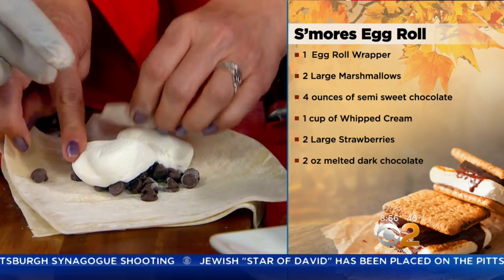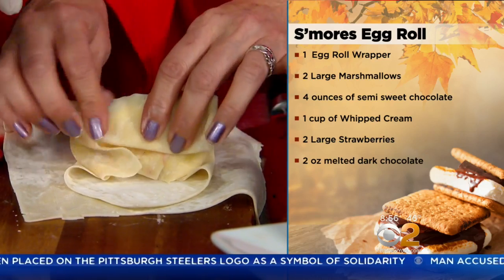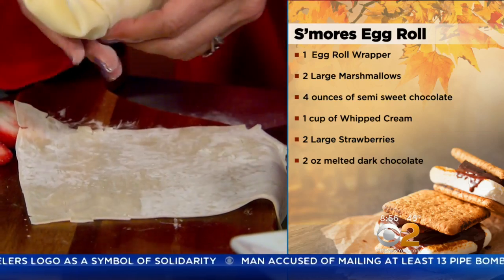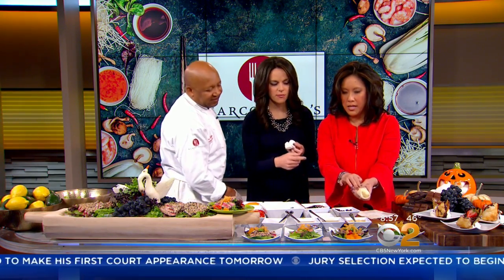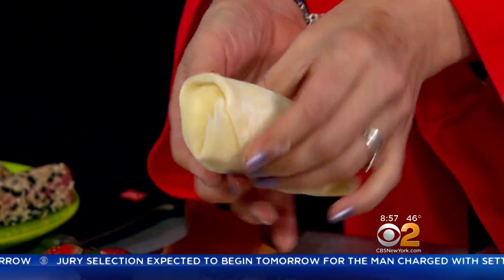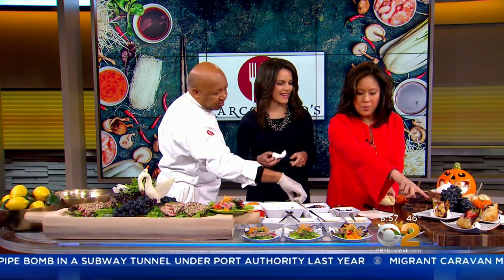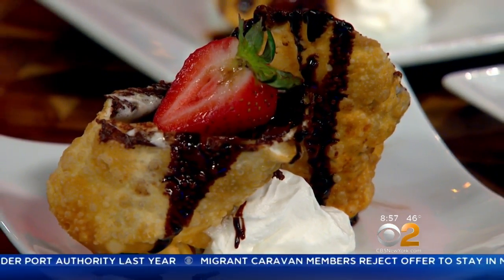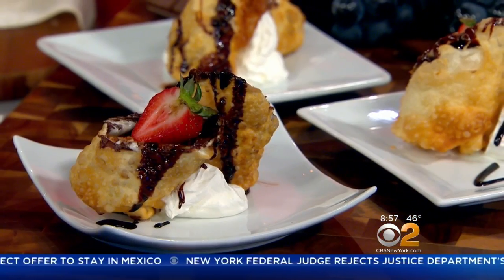You start to get it from the edge right here — you chalk it in and kind of pull it together. Then you just dip the other end in some water, just so you can seal it. This is almost like making Chinese wontons. And then you deep fry it for about 30 minutes — you've got to watch it because you don't want to ruin the chocolate, and you don't want the s'mores to melt away. That's the finished product — you cut it in half, and then we have some nice sweet chocolate drizzled along. If you want, raspberry or strawberry, but at our restaurant we use strawberry. That looks amazing.